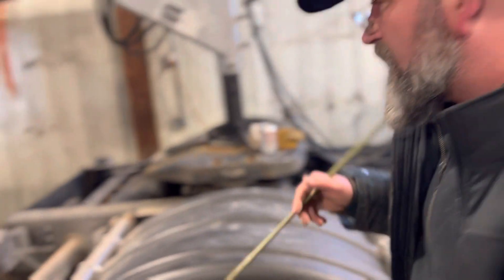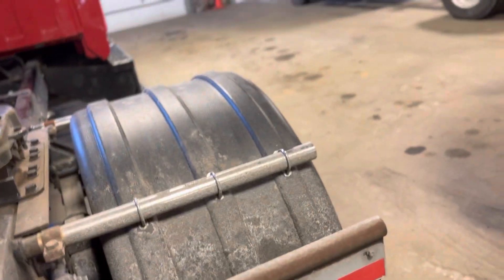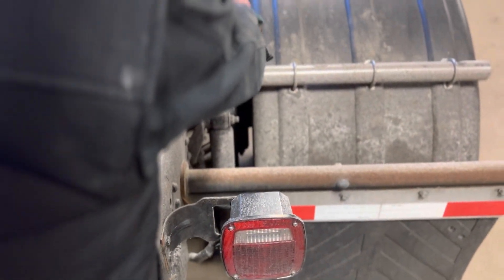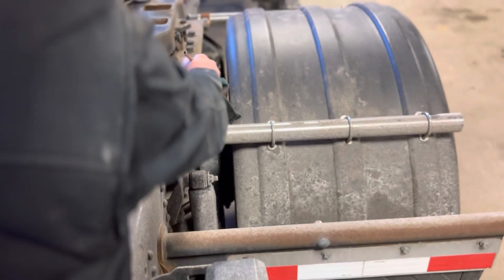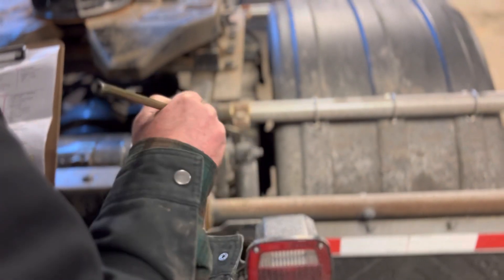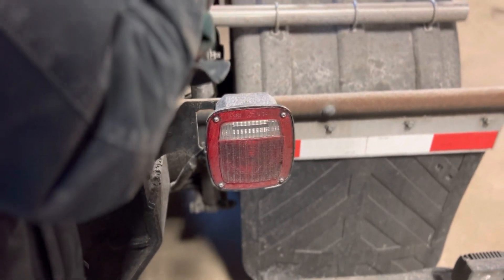Springs and shocks — come over here. My spring is right up here and my shock is right over here. My springs — none of them are missing; they're not scissoring or crisscrossing one another, not cracked, bent, or dented, and there are no missing nuts or bolts. The spring is securely mounted. The shock is straight — not cracked, bent, dented, or leaking, no missing nuts or bolts. The rubber bushings up here and down there are not worn through or missing. The shock is securely mounted.